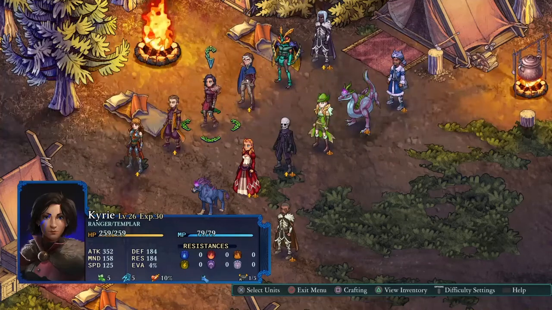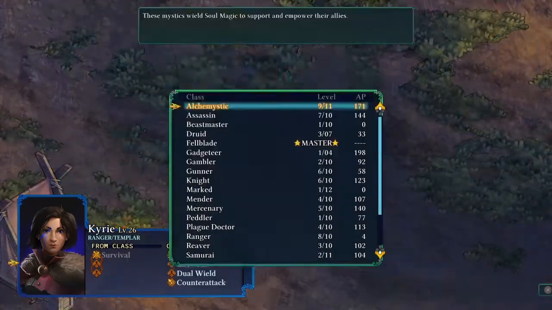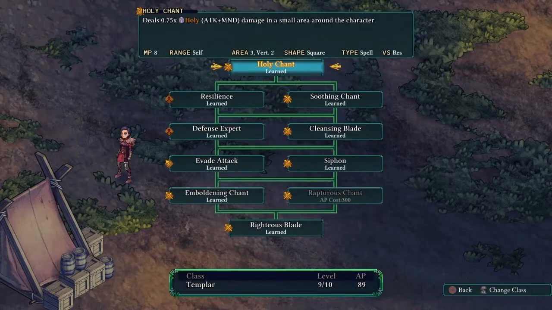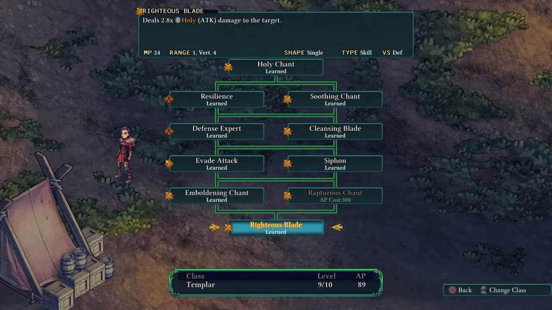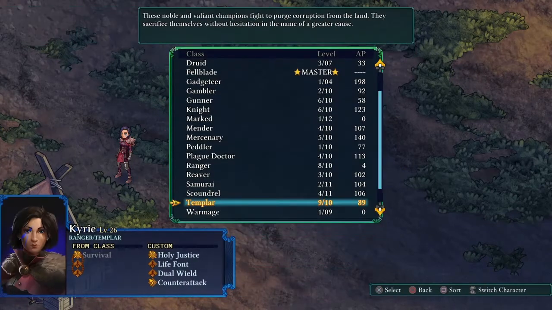Now this is kind of an exception right here. I've got a character that has the Templar class, which scales off of both, right? So it's a little bit of an exception on its own, because the Templar class, if you have forgotten, most of the abilities will scale off of both attack and mind. So depending on what you're going for, and I think two scale directly off of attack, right? But the other ones are scaling off of attack and mind. So it kind of opens it up. You can do some interesting things.